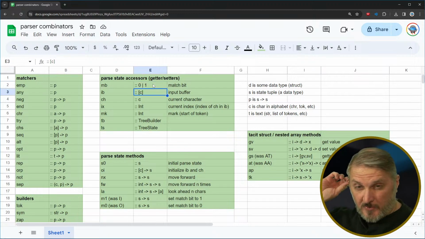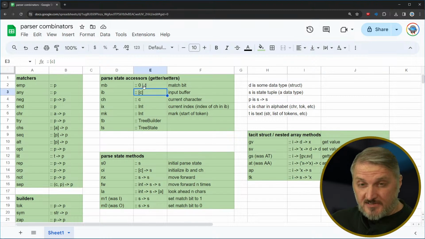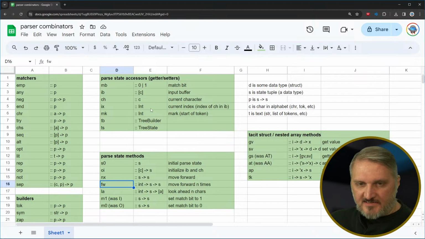JavaScript has true and false, but I'm actually going to use 0 and 1 because of this combinator here, forward, where you take an integer and you move forward n times. So maybe we'll see. I don't know. Maybe we'll just cast it to an int or something. Anyway, so we have these keys.